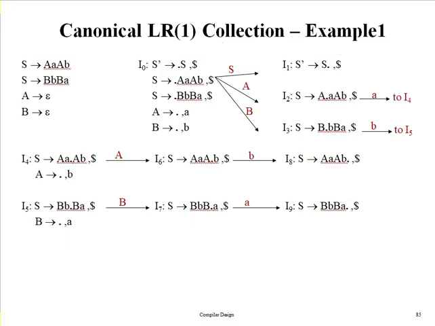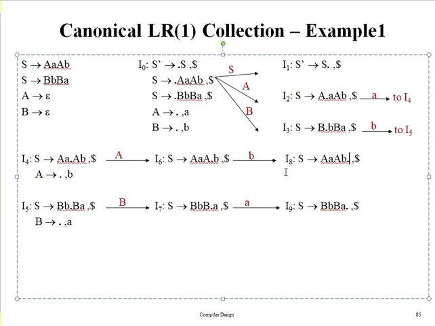So for this CLR parsing table, when we are constructing it, the structure of the CLR parsing table is the same as that of SLR. That means it will contain the action part and the goto part, and the way we fill the action part and the goto part is the same. The only difference is when we are filling the reduce action, we should consider only the final items, and we should consider only parameters that appeared.